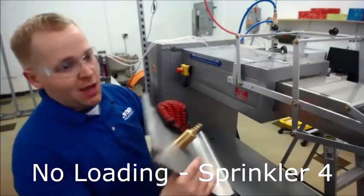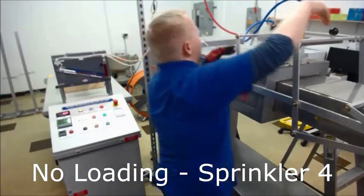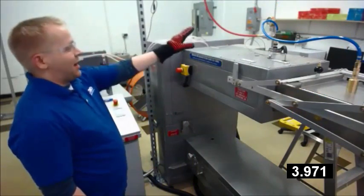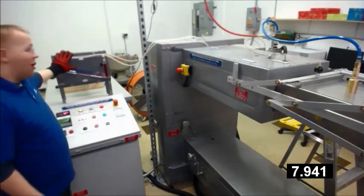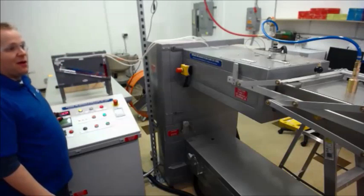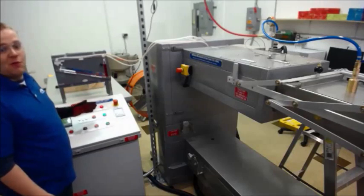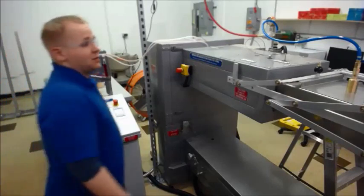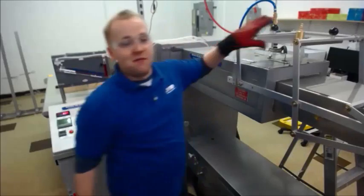And the last one of this group — again, no loading. I constantly check to make sure I keep my five feet aside, and over here I monitor my flow to keep that 2.5 meters per second. This equipment is very accurate in keeping the temperature, but I always check to make sure I'm at that 135 degrees C. 12.9 seconds. Normally these heads pass easily — the requirement is 17 seconds.